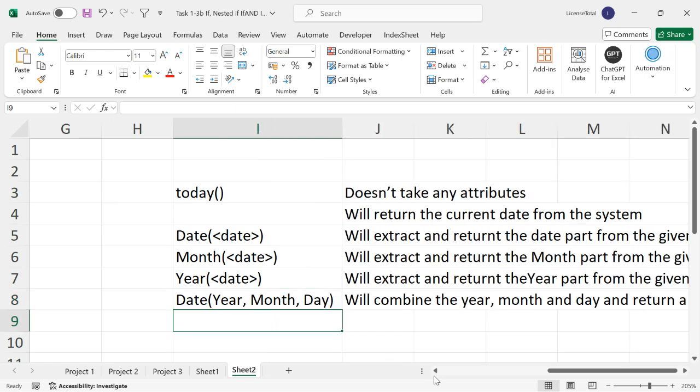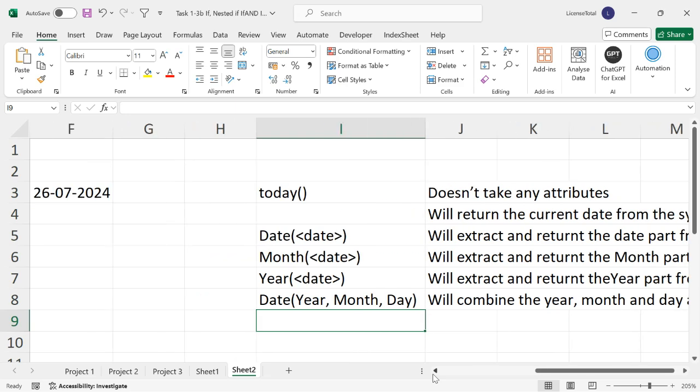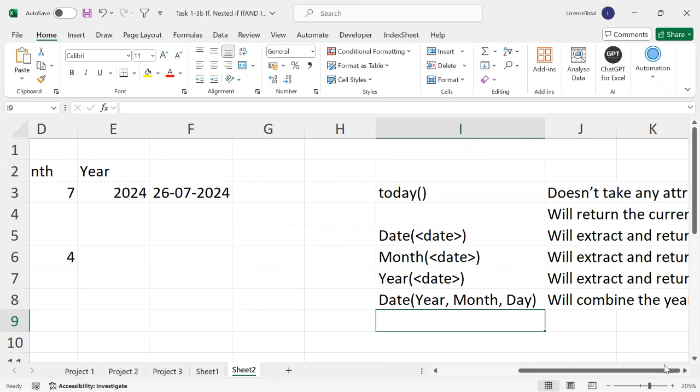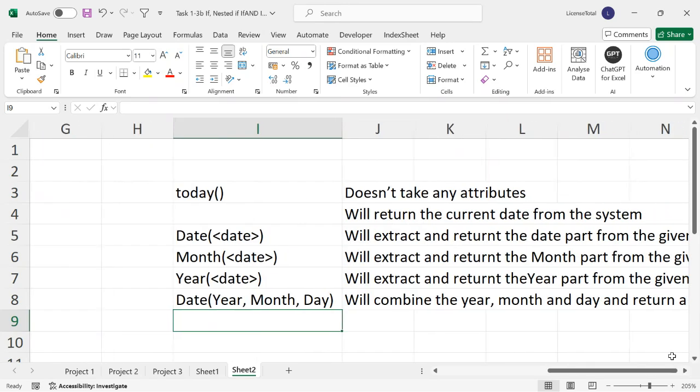Then which function did we see? We saw the DATEDIF function.